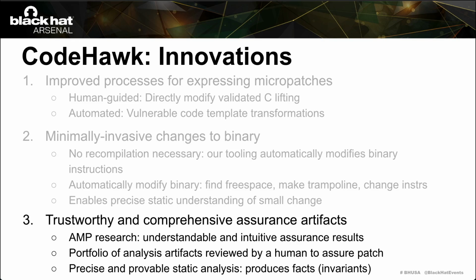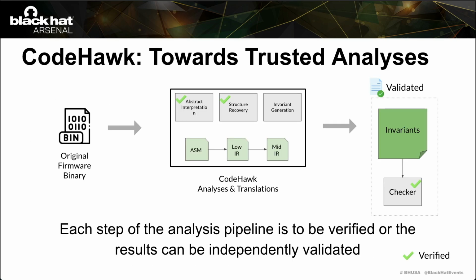And third, we designed and have prototype implementations for trustworthy analysis and the assurance products that we produce. This is work in progress, but a lot of the foundational work has been done. We currently support the production of understandable and intuitive assurance results. Precision is important in keeping the results tractable and understandable for a non-PhD in computer science. And we focus on the trust of our analysis with the goal of having each transformation or analysis step verified or validated. So now we want to give you just a high-level understanding of our processes.